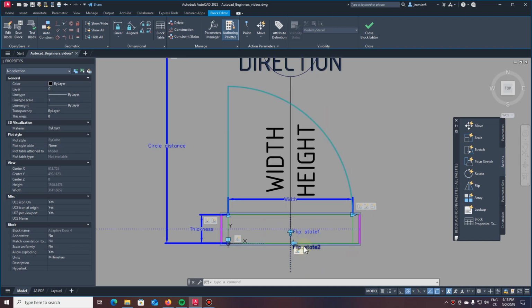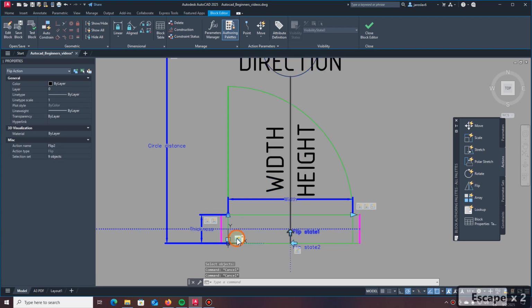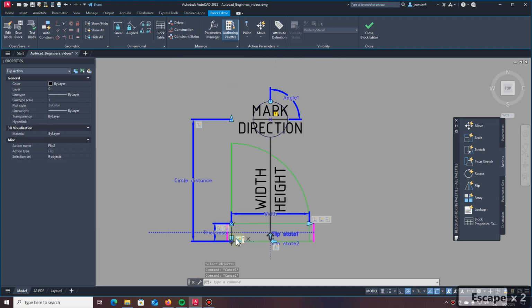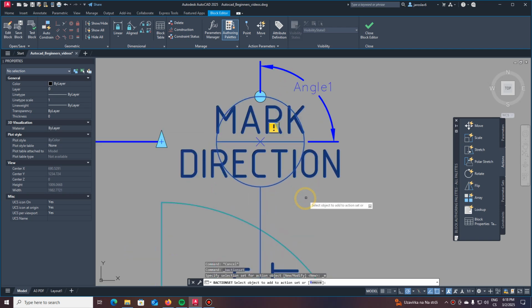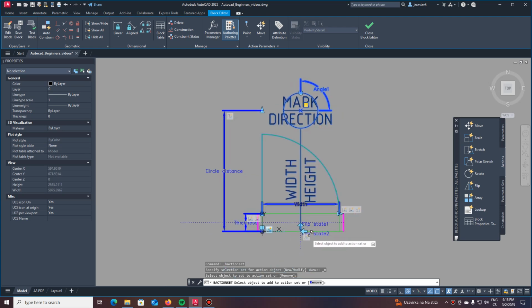So first we need to edit the flip state. We have the flip state here. We can right click, action selection, modify selection set. I want to add the angle. So if we flip, the angle will flip on the other side of the door. So that's one thing.